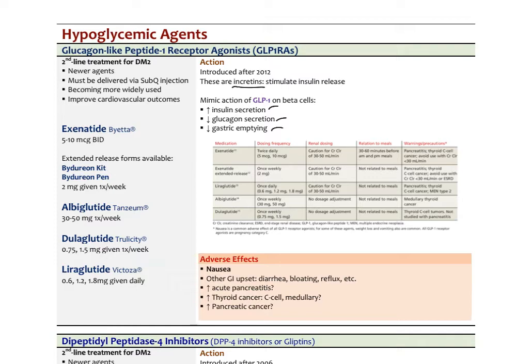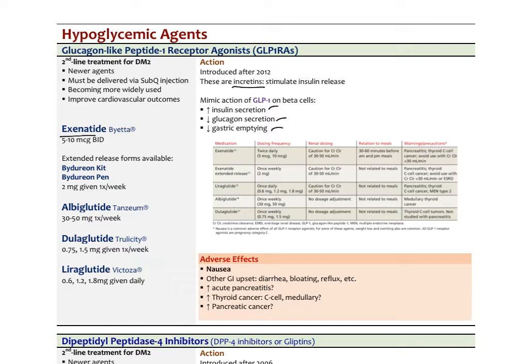The main agents are the exenatide, Byetta, and there's different kits and different durations available. This can get a little complicated. If you end up in diabetes care as a primary care physician and you use these agents, you probably want to go through one of the trainings from the different drug reps and whatnot that can help you with that. Things like the dulaglutide, Trulicity, and the Victoza, liraglutide.